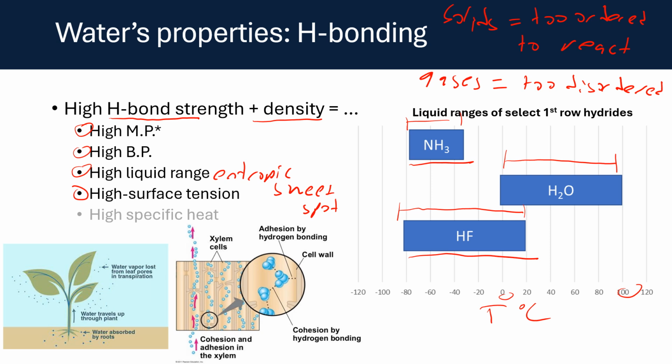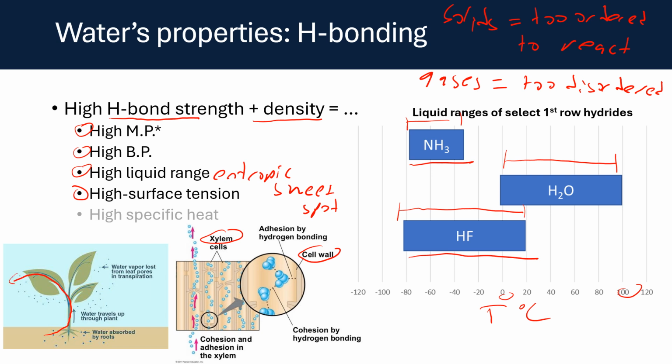Now, two other important properties that are founded through water's hydrogen bonding capabilities is surface tension. And this is really important for things like capillary action, which is essential for plants on our planet. All right, winding back to general biology, you may remember that plants contain these special tubes called xylem, which are essentially extended straws that run through the roots, the stems, and the leaves of all plants. And they don't really suck up water from the ground like straws through a process of negative pressure, but really it's the surface tension that draws water up through these channels. It forms these chains of hydrogen bonding interactions with itself and the cell walls. And that helps the water crawl up from the ground, up the trunk, and through the leaves.